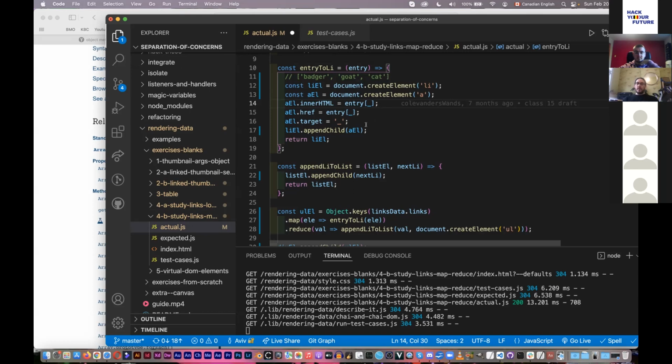So this is going to be the name of the list item, or, not the list item, the A tag. Yeah, but the A is inside of the list item. What would we want there to be in your HTML? If you look at the expected, maybe.